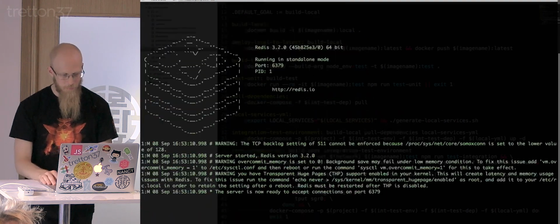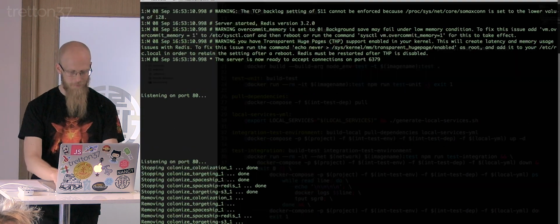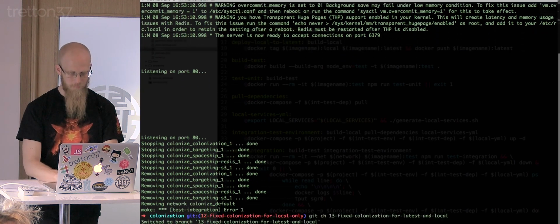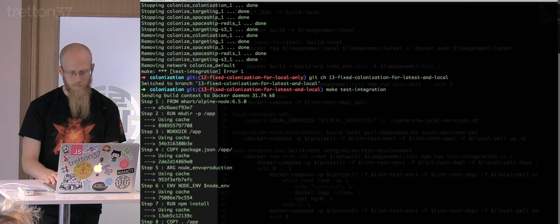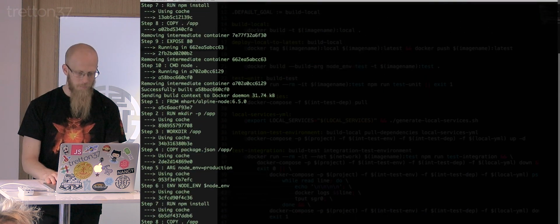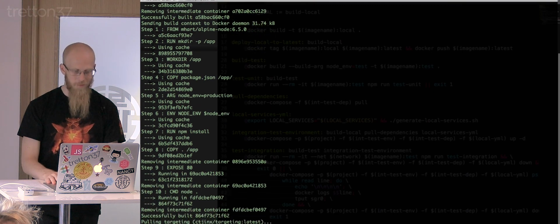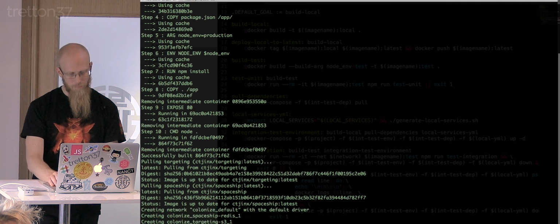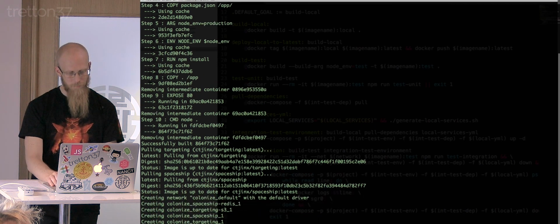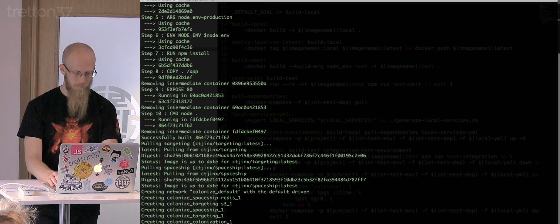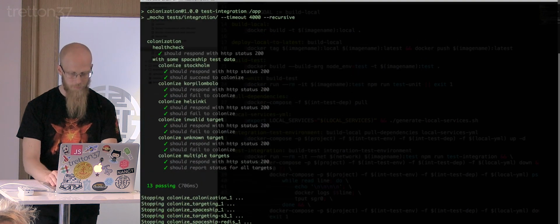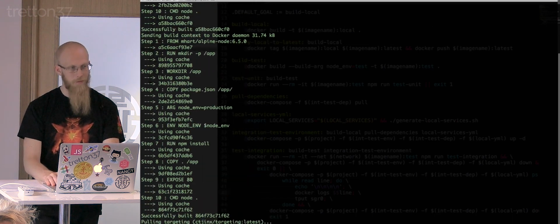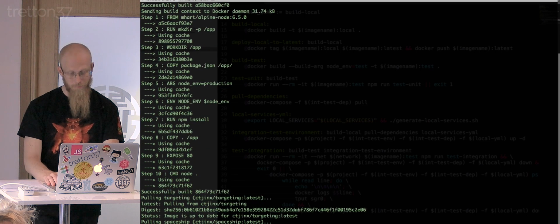No, of course it didn't work, so we have to fix it again. So now we have a version of colonization which works with the production version. Green, nice. And using the local targeting version.